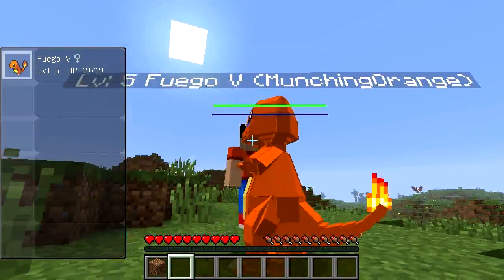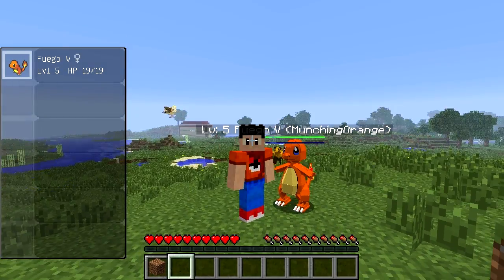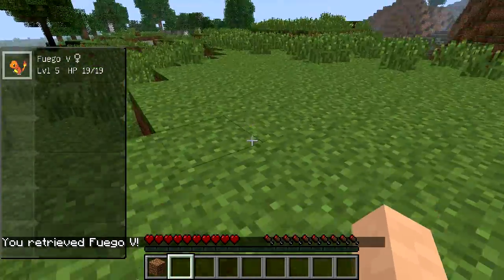So let's go ahead and stand next to our Charmander pal here. Let's go ahead and stand right here. Yeah, there we go. Looking wonderful with our Charmander pal. But, that is, you send out your Pokemon with R. I'm just explaining this for people that have never played this before, I guess.